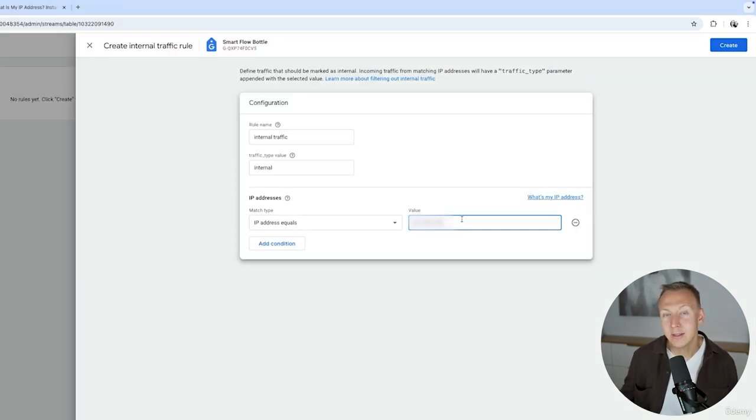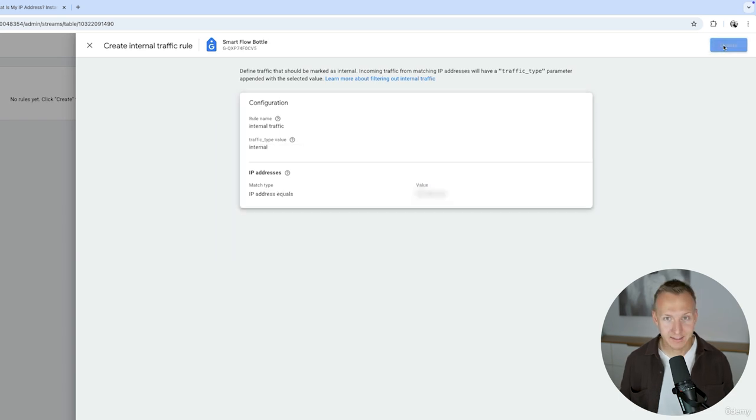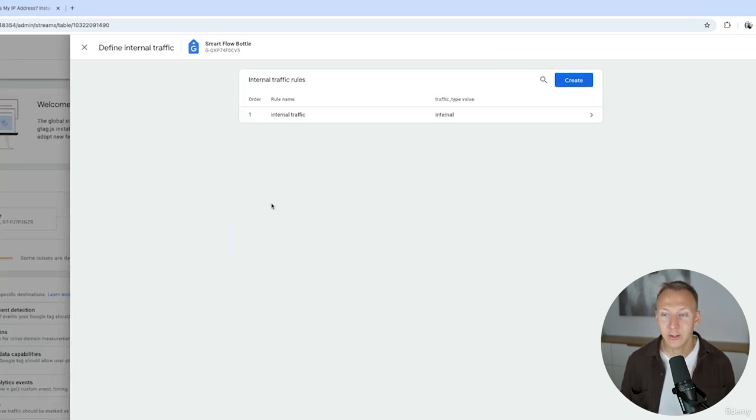Now, if you have multiple employees, then of course, ask them to visit that site, click on add condition and add them all in so that you're excluding everyone who's planning on working with the website or in some way are affiliated with the website that is not a potential customer. It might be affiliate partners, it might be influencer partners, whatever it might be that are not going to be logged in users, but are still going to be visiting the site without being a potential customer. And then I'm going to go to the upper right and click on create. Okay, so now we have defined what internal traffic is.